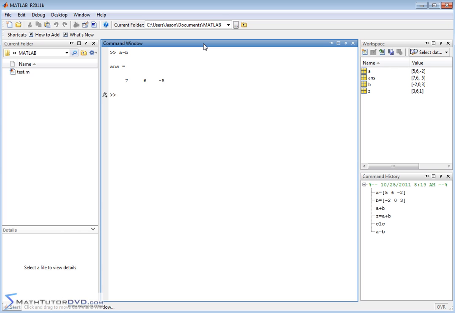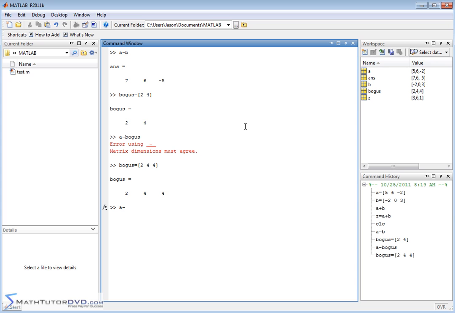To show you that, if I create another vector, I'm going to call it bogus, and I just put 2 elements in this guy. I've created the vector bogus like this. Now if I do A minus bogus, Matlab's going to complain. It's going to say matrix dimensions must agree. This is sort of a catch-all, basically letting you know, hey, you can't do that subtraction. It's not mathematically appropriate because I can subtract the first 2 elements, but I don't even have a third element of bogus here at all. If I realized, oh boy, I made a mistake there, so it was 2, 4, 4. Okay, now everything agrees. I can do A minus bogus, and then everything's going to work fine. All right, let me clear the screen there.